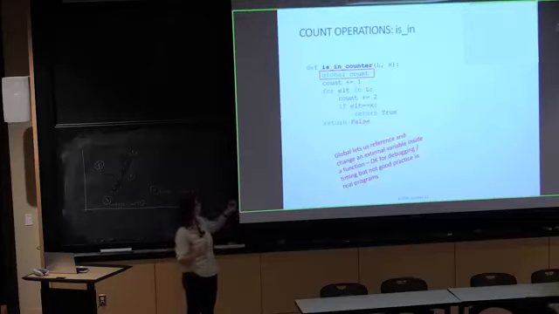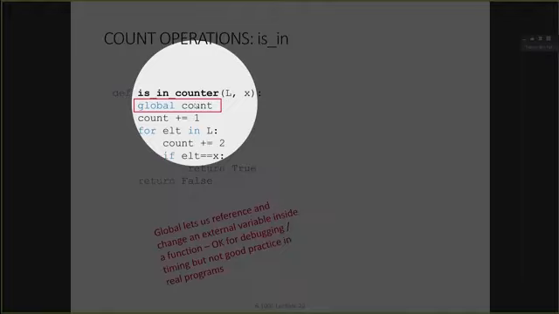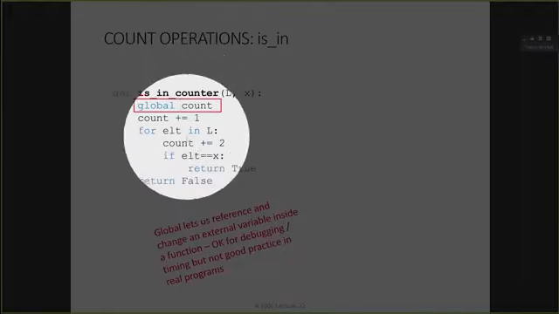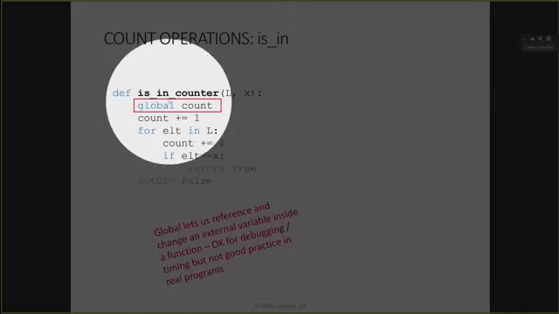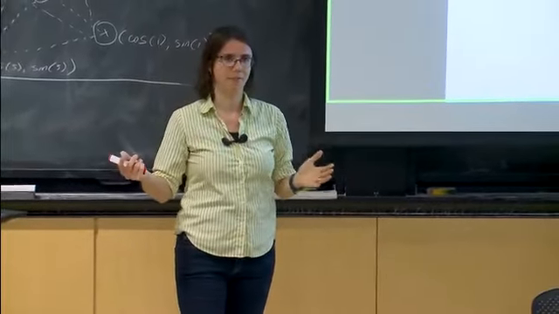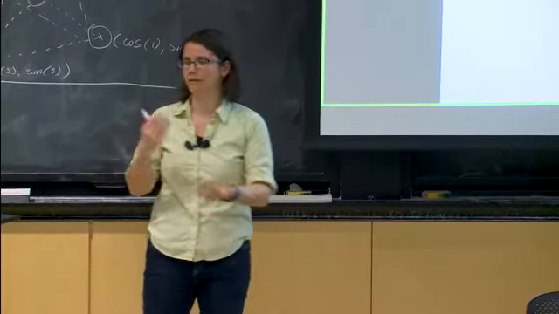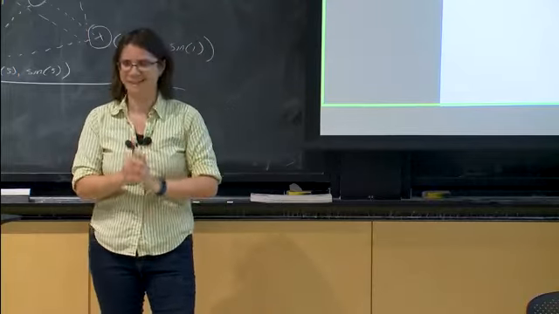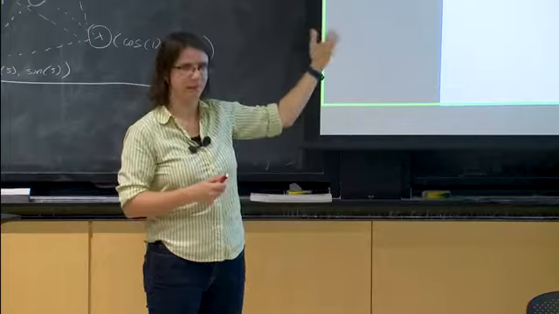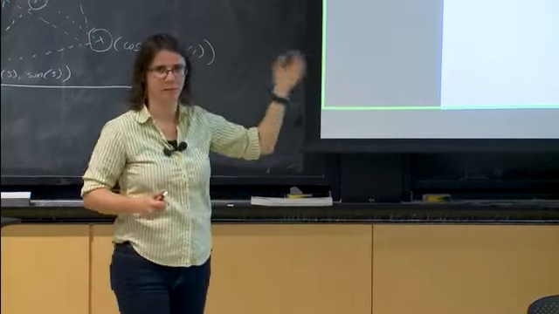You tell Python using global and then the name of that variable. And Python will grab that variable that's basically, quote unquote, shared across the entire program and modify that variable. Right? So in essence, we're saying this is now a shared variable. If I modify it within this function, it'll be modified for everything else. It's very tempting to use global variables because all the variables you could ever want to create are going to be accessible by everybody, right? No need to pass in parameters, but it's very, very bad programming. So we won't ever do it except in this particular case because we'd like to keep a counter of things that are happening, or for debugging purposes and things like that.